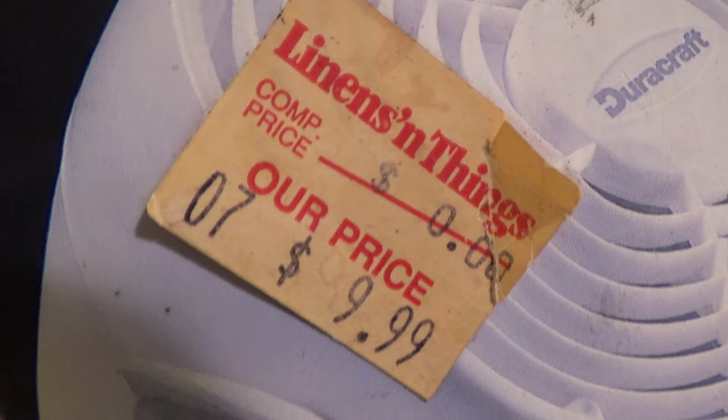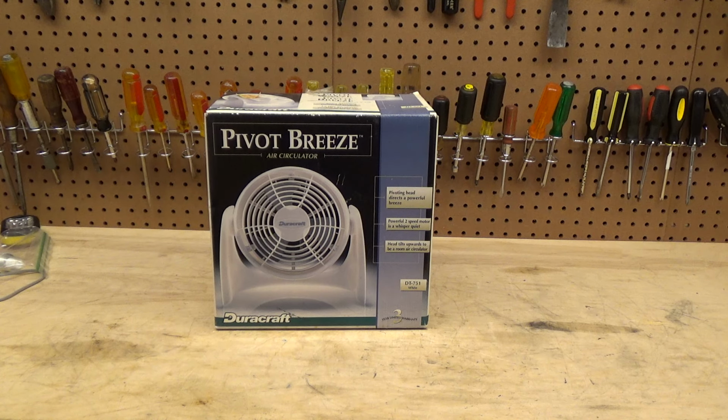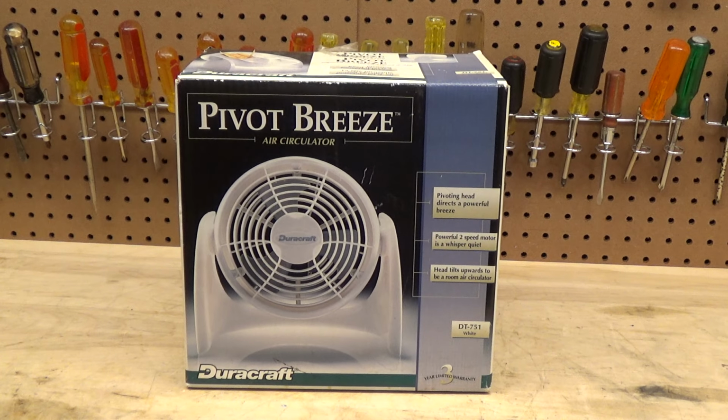I highly doubt that 07 is 2007. I think this is much older than that. I suspect this is probably a product of the late 90s. This is a good find. I really like this eccentric Duracraft stuff from the 90s and early 2000s.